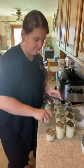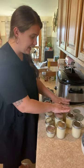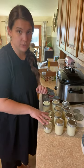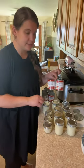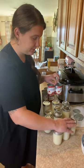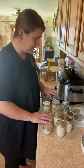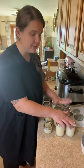roasting oven. From 7 cans of sweetened condensed milk, I got 9 8-ounce jars and 3 4-ounce jars. So your ratio will be 2 cans will give you 3 full 8-ounce jars. 1 can will give you 3 4-ounce jars. So if that helps you figure out how many cans you need or how many jars you'll be able to fill, hopefully that helps.